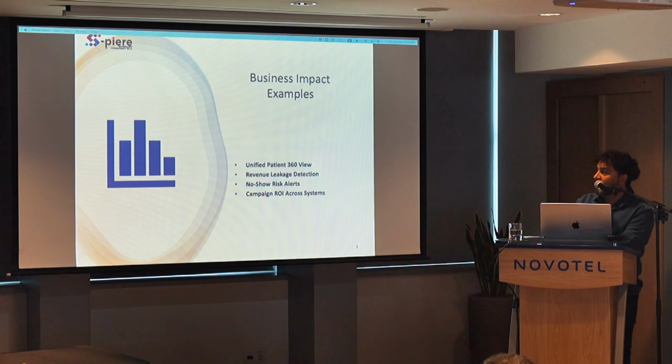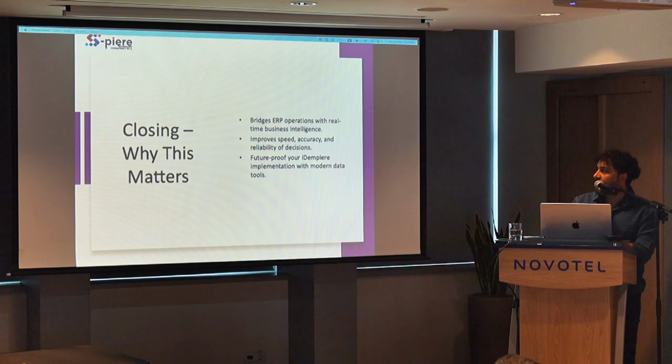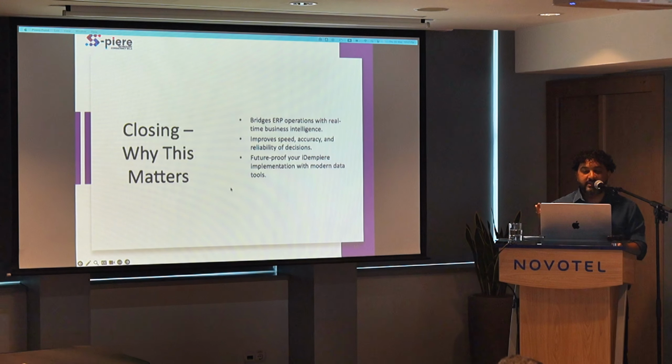So you can see the unified view, and you can see revenue leakage detection because you have all the information. Why this matters: it just combines the data. In summary, it combines all your data and gives you a better picture of your organization rather than looking at one application.